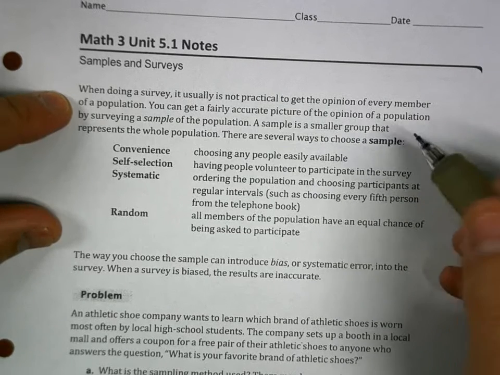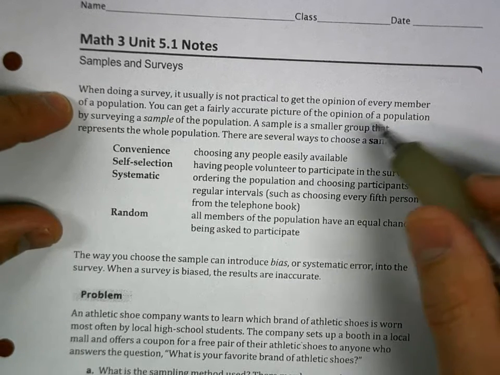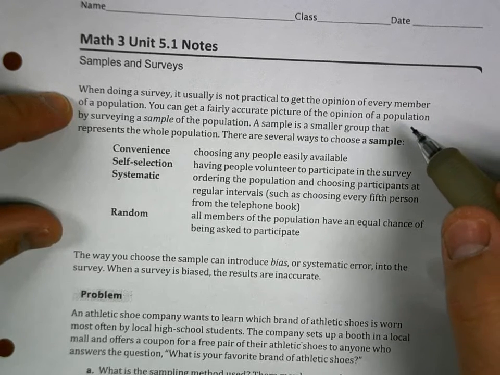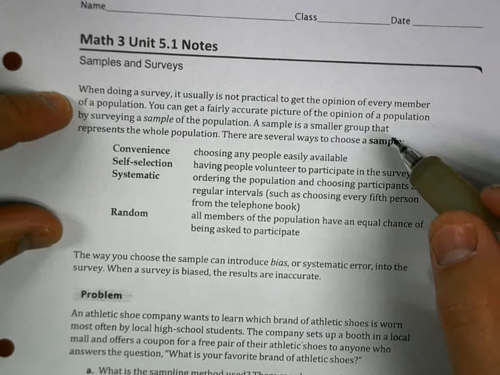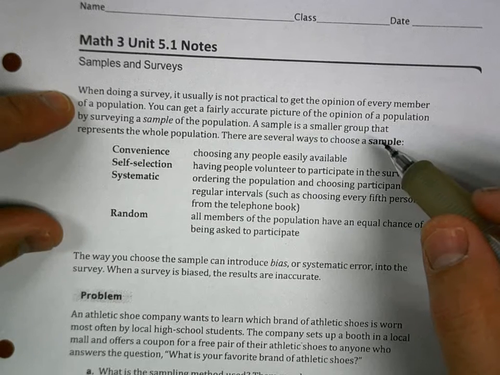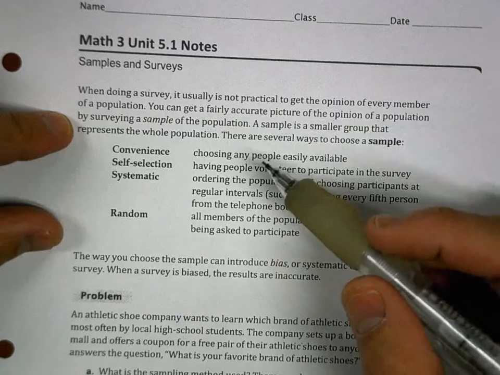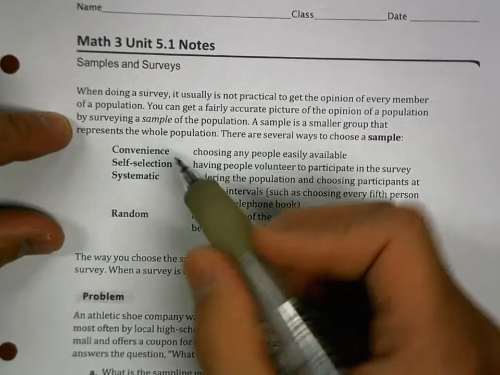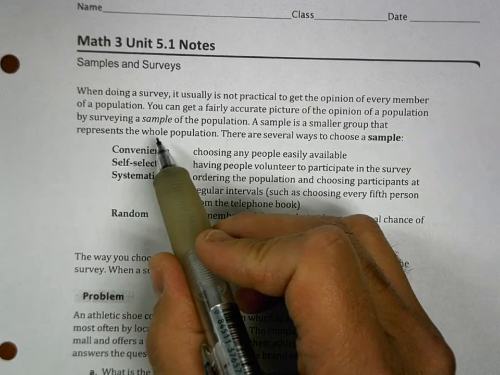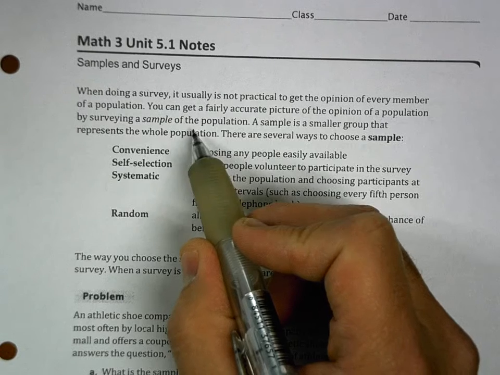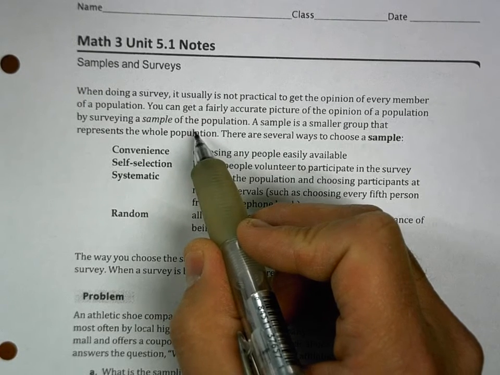So a population could be, for example, every single student at Clovis West. You want to know their opinion on something, for example, what they think of the rallies at school. And so the population would be all the students at Clovis West. Well, if you want to do a survey, I guess you could survey every single person in the school, but that's kind of cumbersome. But you can survey a sample or part of the population, and hopefully they represent the whole school's opinion about the rallies.